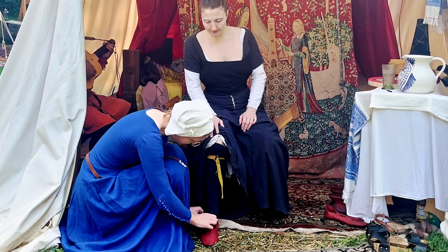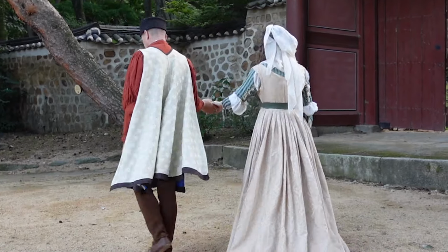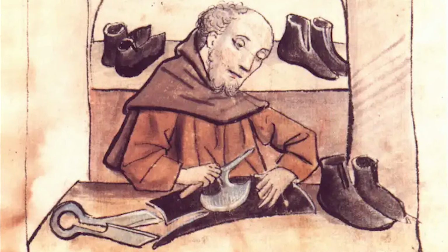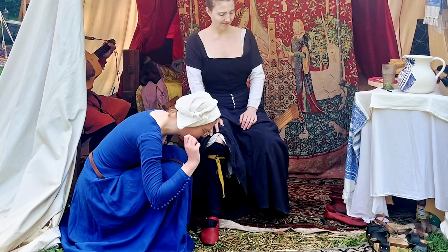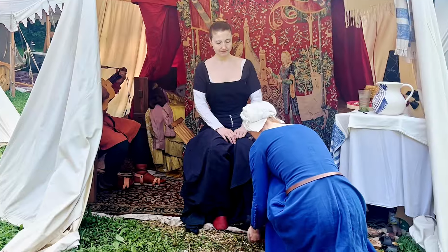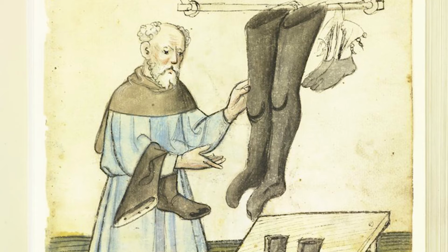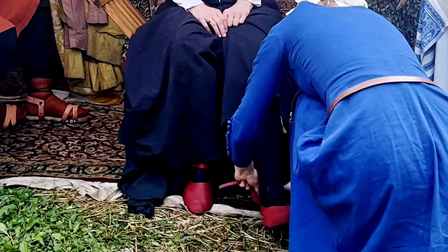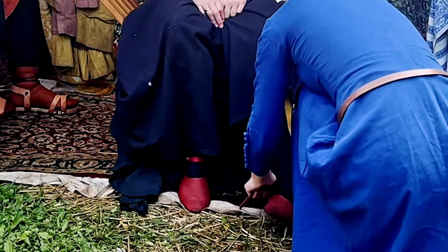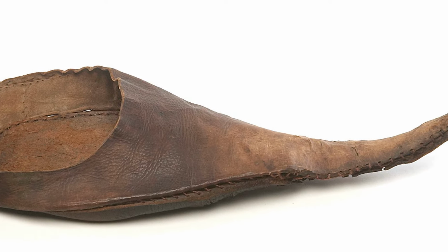Speaking of clouting shoes, there seems to be a constant war between cobblers and cordwainers, with each of them often straying into each other's territory. Legally speaking, cobblers are only supposed to work in old leather, meaning repair old shoes and possibly restore old shoes to new life that can then be sold as secondhand items to the less well-off, while cordwainers are supposed to work exclusively in new leather, creating new footwear. But, as ever, the line betwixt the two can blur, leading to strife between the two professions.